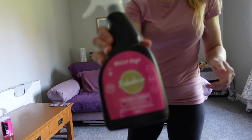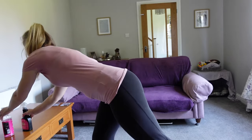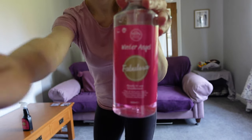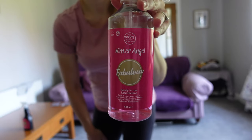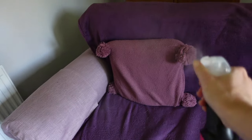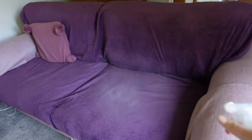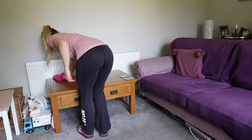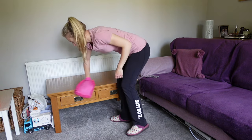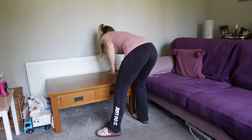Now I am back indoors in the living room, and I'm using this fabric freshener, the Fabulosa one. It's the Winter Angel, and then I've also got the ready-made disinfectant in this that I'm going to be spraying down the coffee table here, because both times when my children were ill, they were sat on the sofa with me. They were really good actually. They were sick in little bowls, but then we were putting the bowls on the coffee table, so I just wanted to give everything a real thorough disinfect, polish, dust, that kind of thing, because dust can hold germs and bacteria and whatnot. So yeah, it was a thorough clean today.